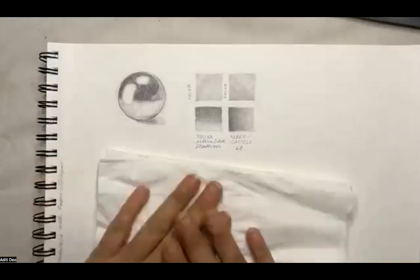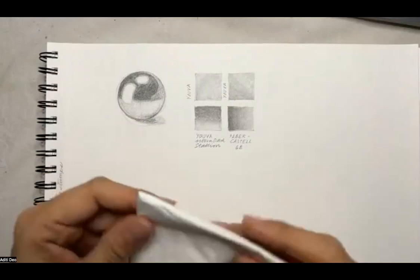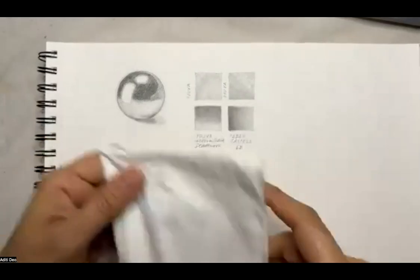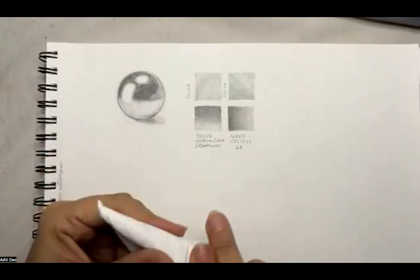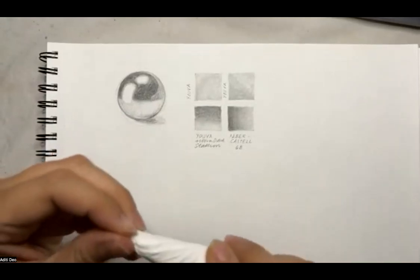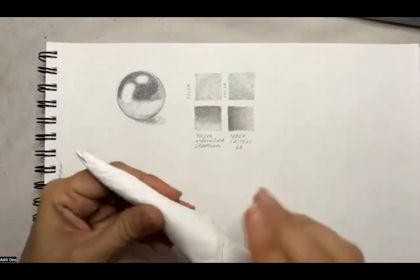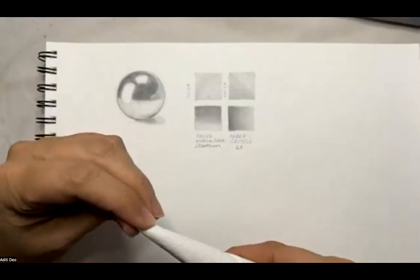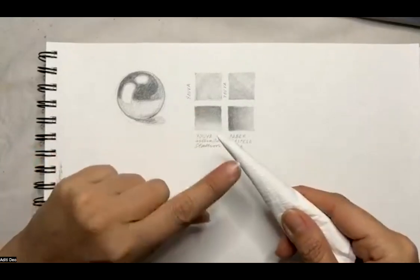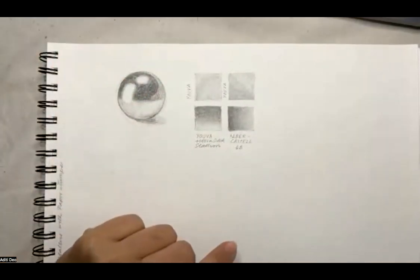Now, in all of this, please remember to keep a guard sheet handy. Because as it is, you're blending stuff. So we need something that is stiff. I'm using my pencil here. I haven't done this before, to be honest, because I didn't believe in blending with any tool. But I've taken multiple layers of a rather thick tissue, very soft, like a two-ply tissue. And all we need to have is a point and a soft surface. So it can be cotton. It might also work with a soft cloth because this is very loose powder on paper. So we should be able to do it. Let me try.